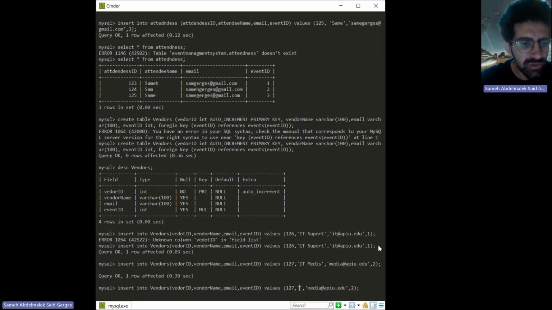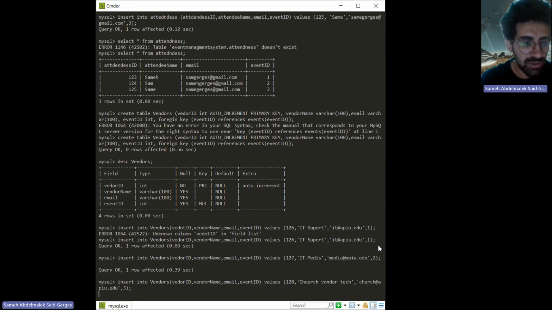Church technical, church vendor. Church at apu.edu. So just let's go 3, and let's make this one 8. Okay, let's double check. Is it correct?